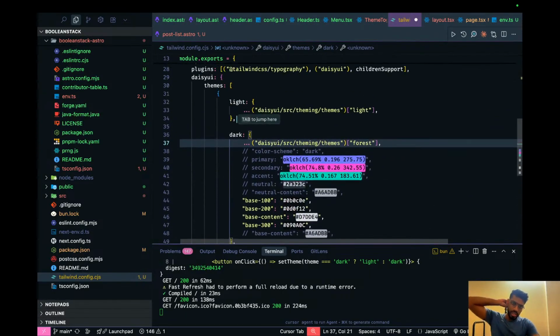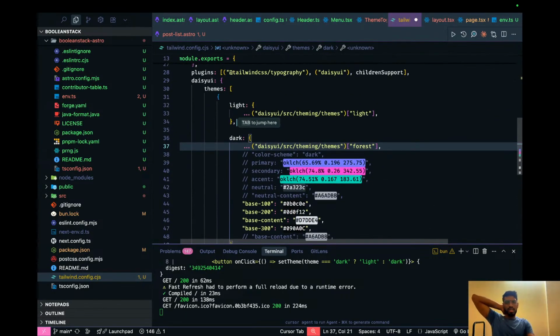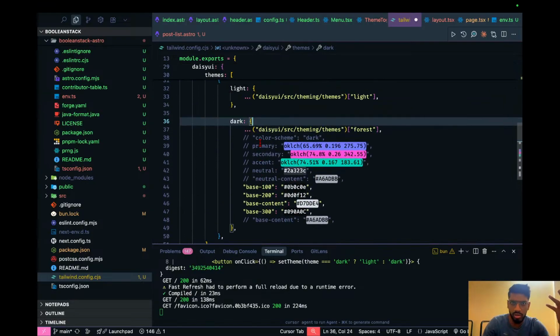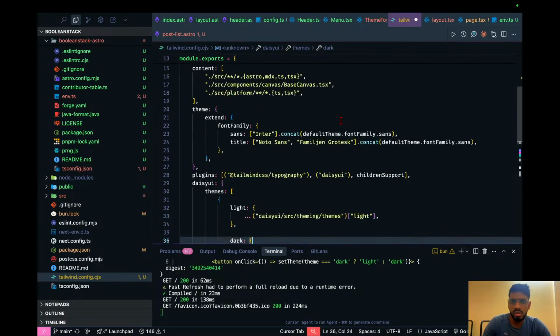So okay, I was using Daisy UI before. I think that is the wrong direction, and I'm not going to use Daisy UI for this particular application at least. I'll probably use shadcn. So bye bye Daisy UI. So this is not the correct way to implement it actually. It was good, I would say, but still shadcn wins in most scenarios.